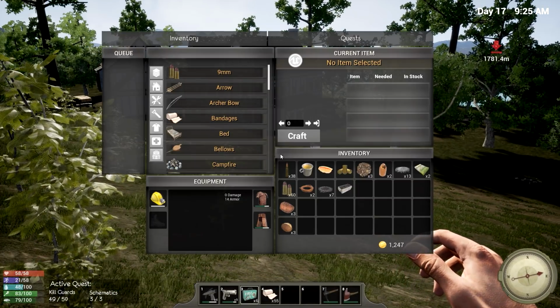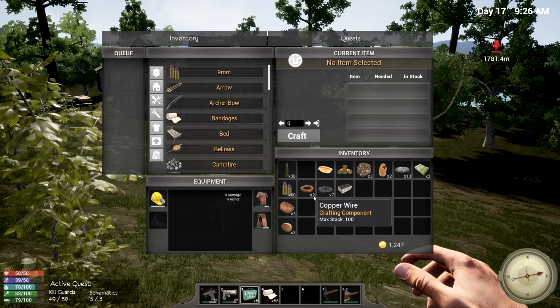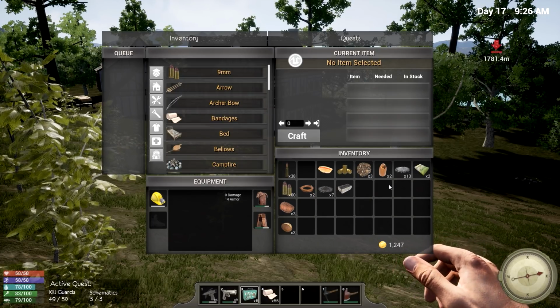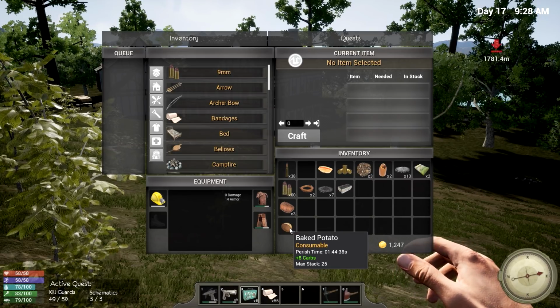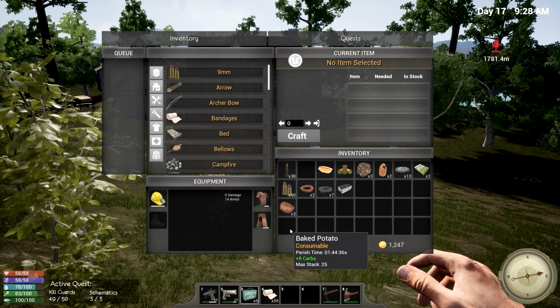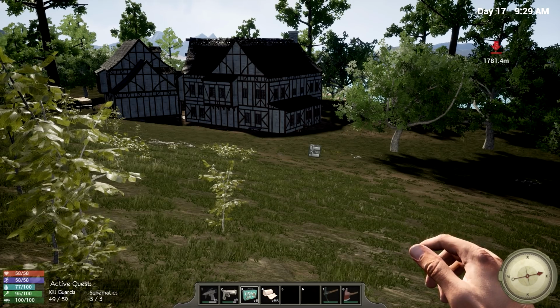I think I know what I'm making a mistake with. I keep on pressing the left trigger, the left button on the mouse. That's what it is when I'm actually doing this. Okay, let's fill up our carbs. Let's make ourselves happy.